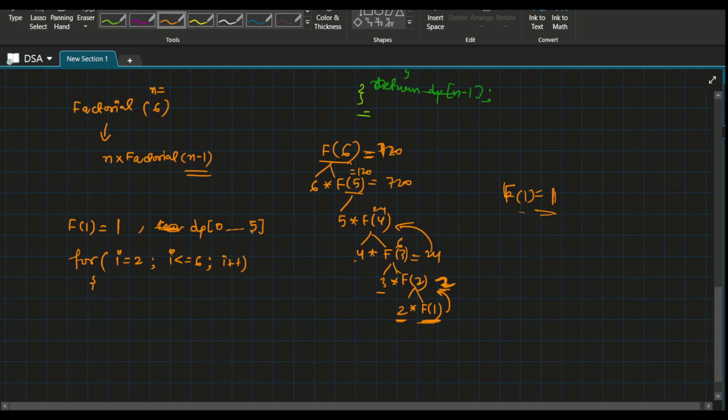We have initialized dp of 0, that is factorial of 1, with 1. Here, when i is 2, we want factorial of 2, but factorial of 2 is stored in our array at index 1. So we say dp of i minus 1 is equal to i into dp of i minus 2.